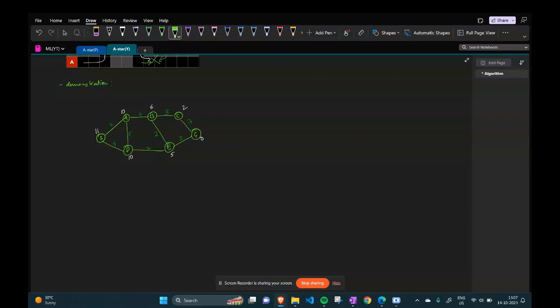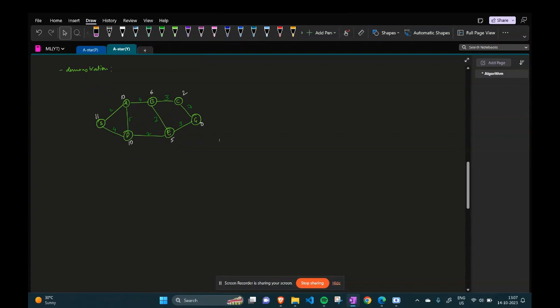Okay, so let's look at a demonstration of how the A star algorithm actually plays out when we have a graph like this. So we have our starting node and our goal node, and each of the edges has a certain weight to it, and all the numbers in white are the heuristic value of that node with respect to the goal node. So we start at node S, and we first expand its successors. So that would be nodes A and D.